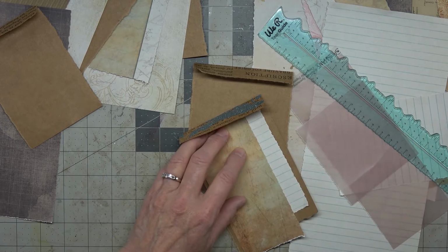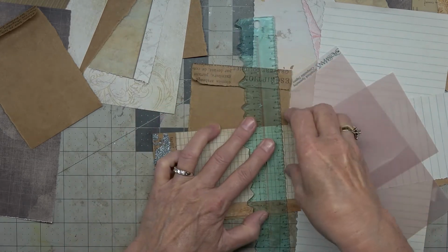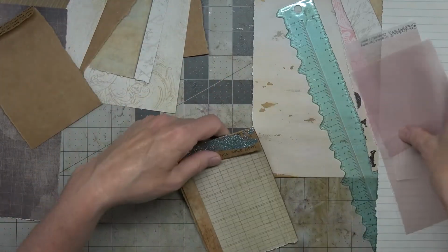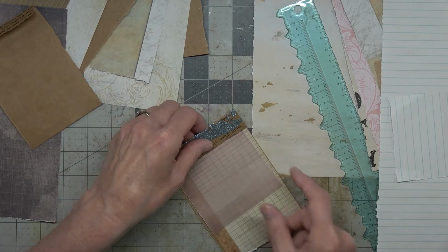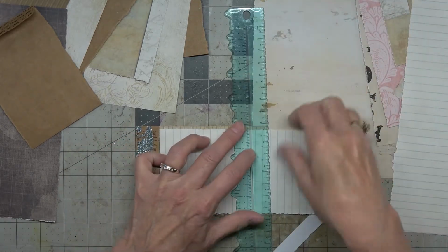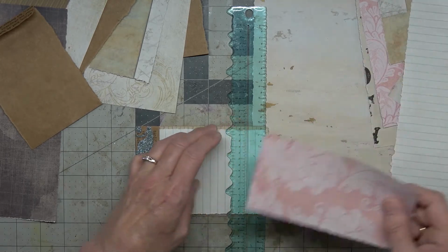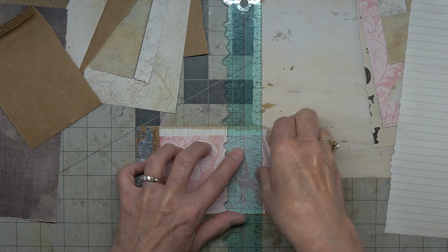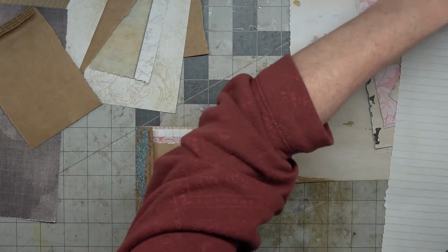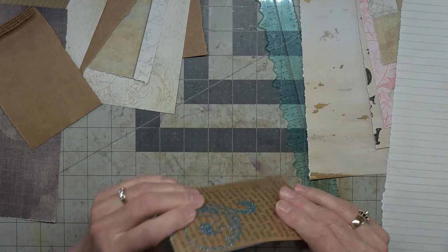We'll kind of offset these a little bit so that they fit better. So we can use up our scratch paper that's down here. Throw that over there. Let's throw a piece of vellum down here this time. And a piece of our paper. That one. And let's put this one in. And I have that. And then I have this. Let's put that in. Okay, there's another one.